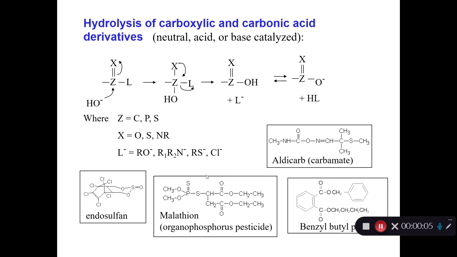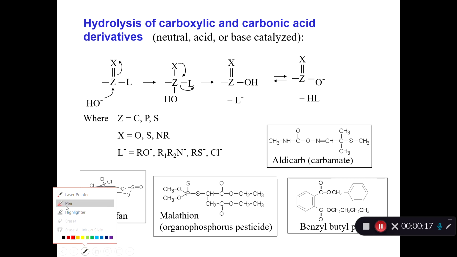We're going to continue to talk about hydrolysis. I know this is a long topic with lots of little subsections. We're going to have a subsection here about the hydrolysis of our carboxylic acid and carbonic acid derivatives. And this is an important topic because these chemicals are important in all kinds of environmental situations.